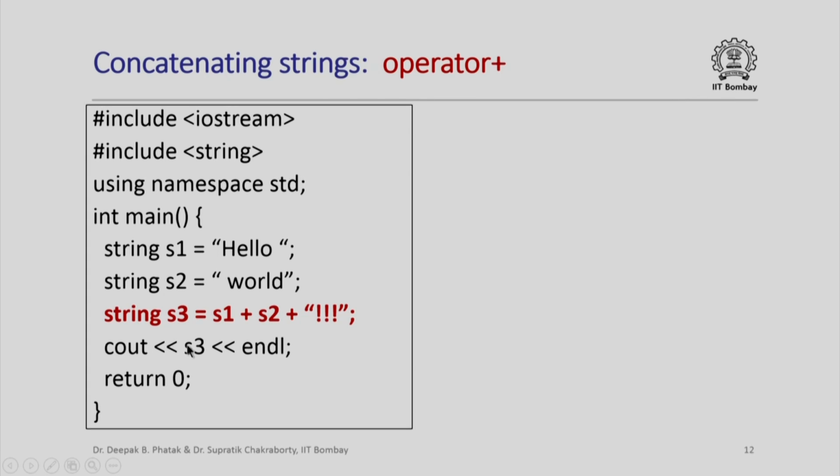So when I try to print out this string, what will I see over here? I will basically see hello, one space coming from string S1, another space coming from string S2, and then world, and then 3 exclamation marks. So you see that the plus operator is basically an overloaded operator, and in the context of the string class, it is actually serving the purpose of the concatenation operator.